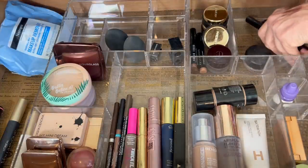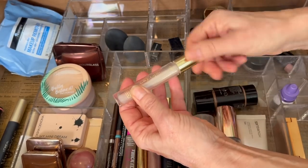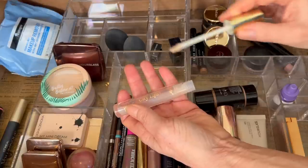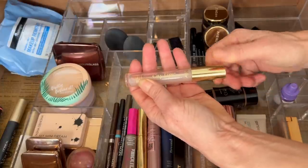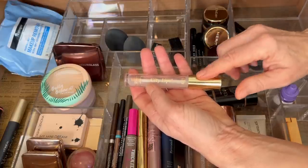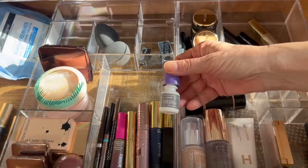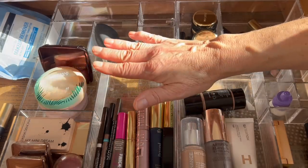The other thing I keep in this drawer is my City Lips Lip Plumping Lip Gloss, which I use every single day before applying my makeup. It does a really nice job hydrating, moisturizing, and fluffing up my lips a little bit. I keep one at my desk and one in my purse. It's a little pricey, but City Lips has frequent buy-one-get-one-free sales and I do have a discount code. And here we have my Lumify, which I pretty much use every morning to make the whites of my eyes sparkle.